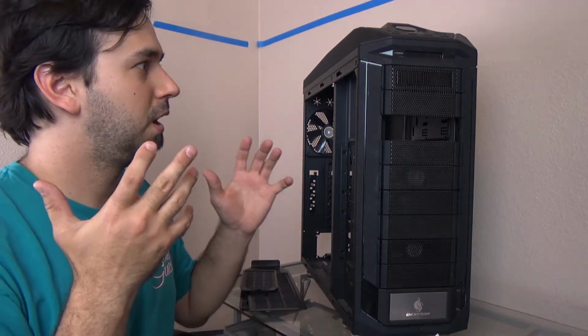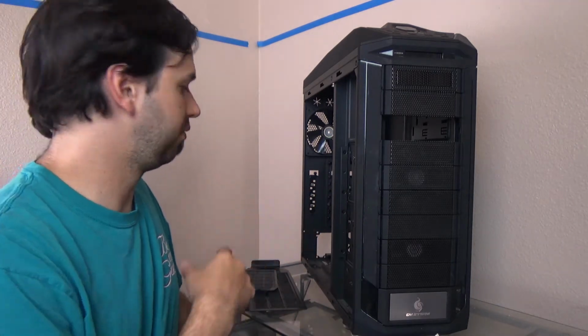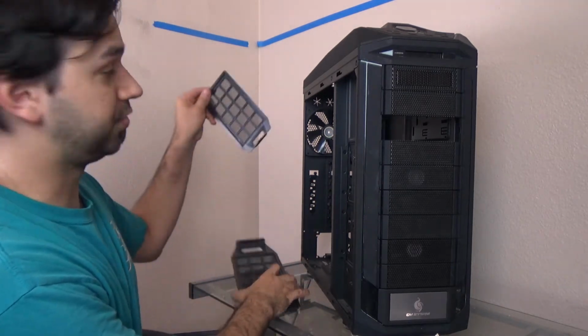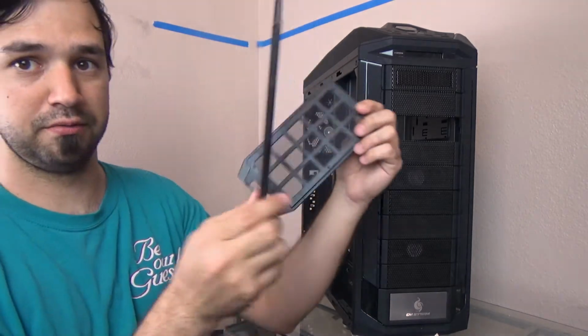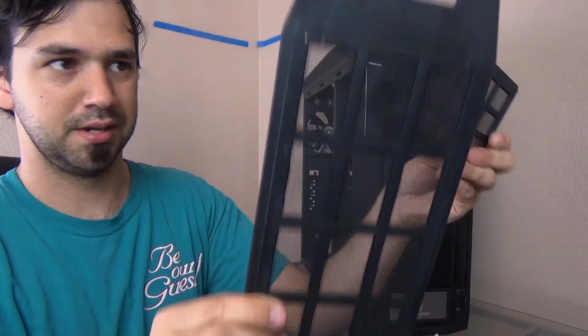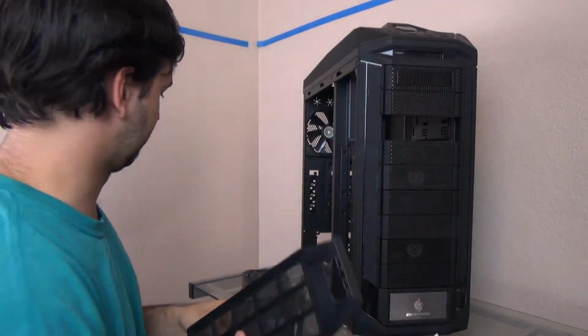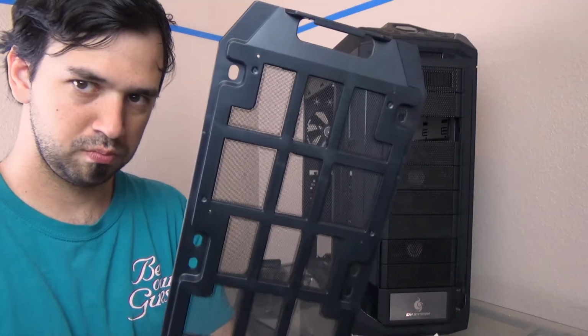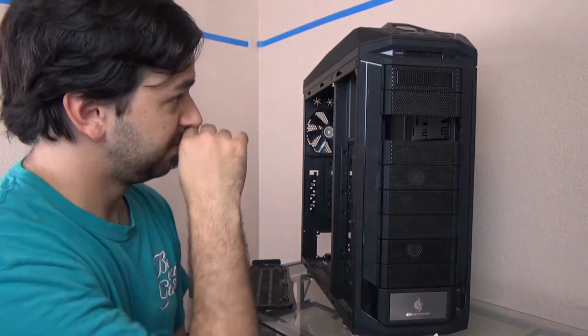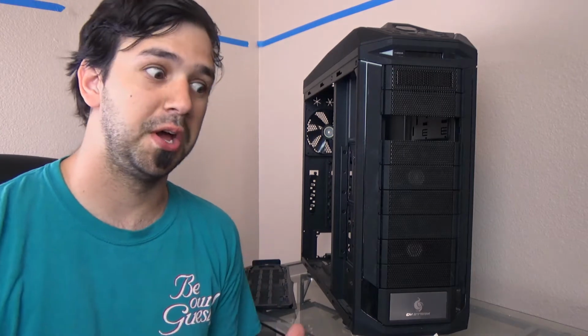Okay, so we basically went out and removed some of the dust. I have all the dust filters still over here, and I think I did a pretty good job of removing all of the dust that was in these just with a can of air. However, the case still has a good chunk of dust on it.